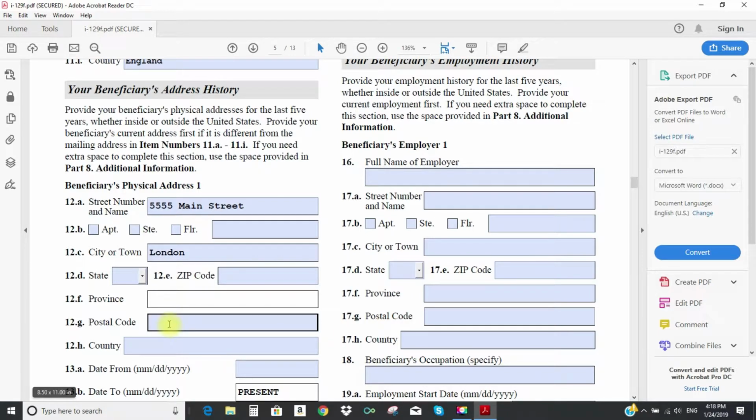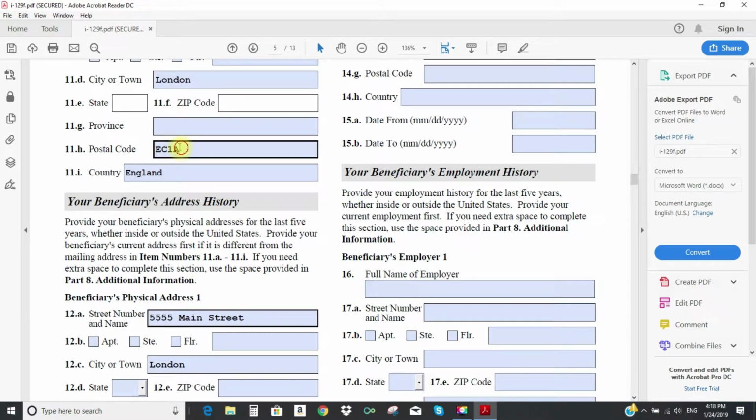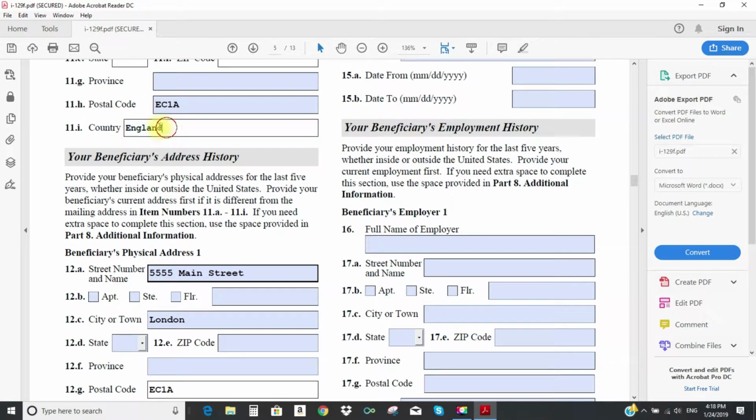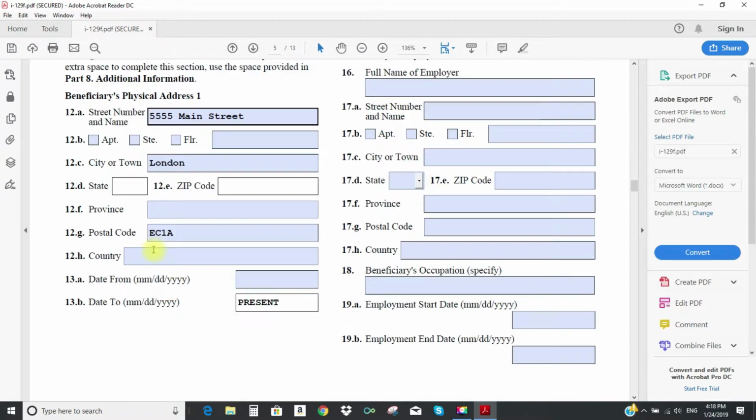Here we would say the postal code is that. England. And you would put what date you started living there. So let's just put in the date. Okay, and you're still living there, so it's present.